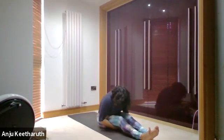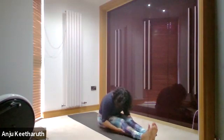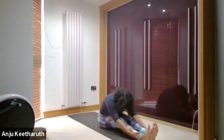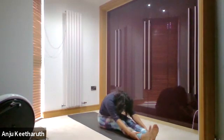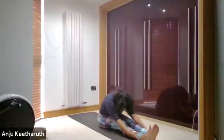So this might be enough. Or if you want, you can try and straighten the leg. So you can stay here with the knees bent. You can go and straighten the legs. And then you can do whatever you like. You can bring your arms or your hands wherever you like. So taking a few breaths here in the forward bend.